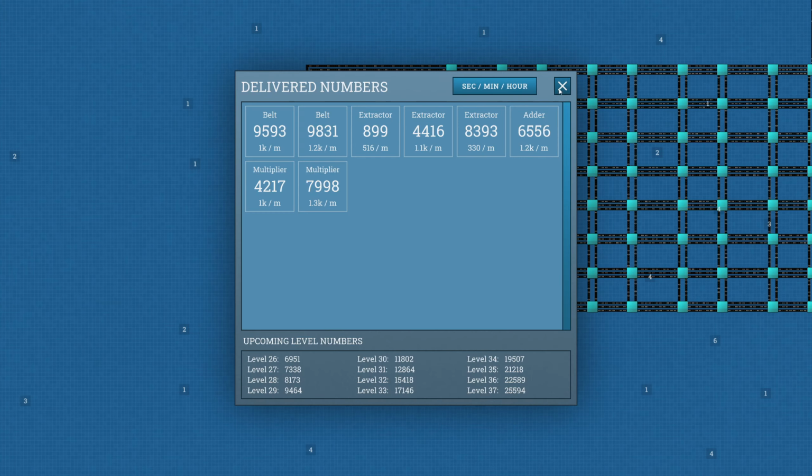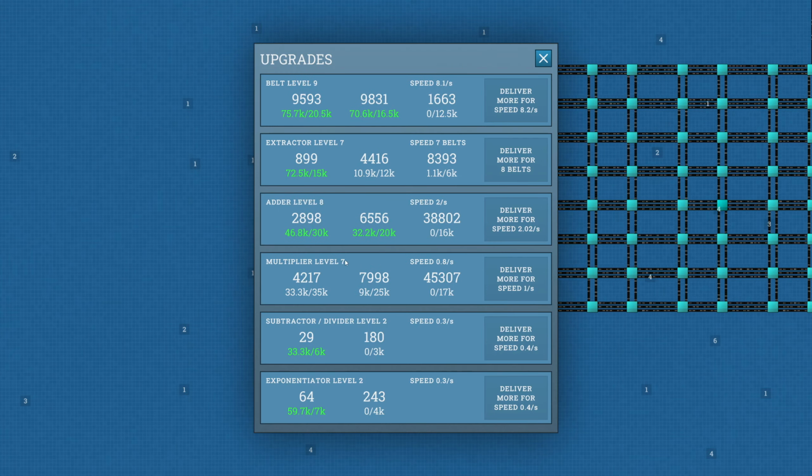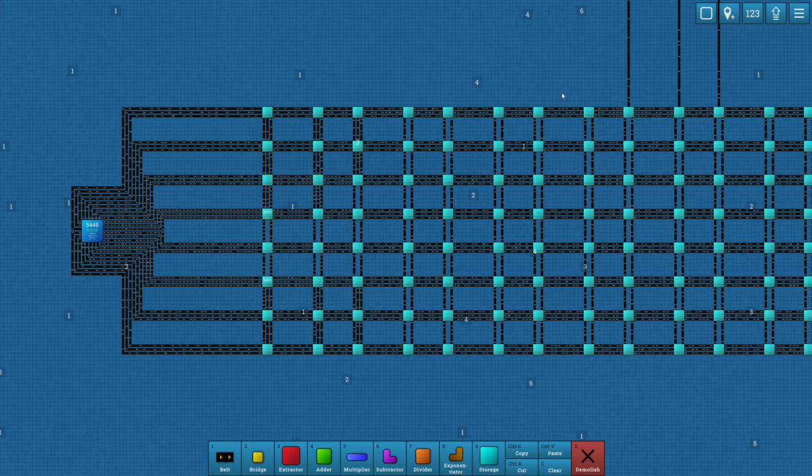Let's see. Where am I? It's getting up there. 4217. How fast is that? Still growing. That's about 1,000 a minute. So in about 2 minutes, the multiplayer will be done, and I can shut that off and focus more on the 8393, which is coming through at about 300 a minute.